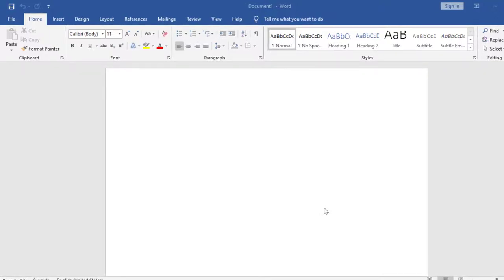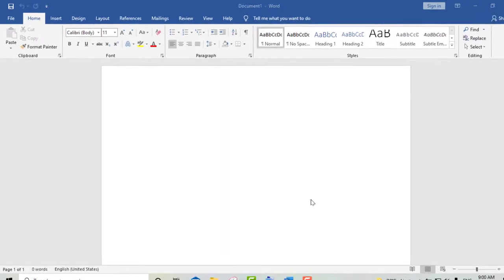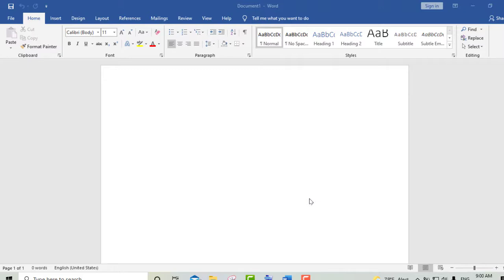Now today I'm gonna show you this really cool, simple trick. I'm gonna show you how to remove all images at once from a Word document. From time to time, you may have to do this if you have hundreds, if not thousands of images. Just imagine if you had to do one of them at a time.